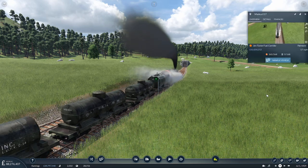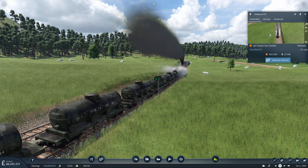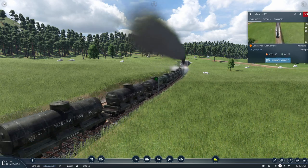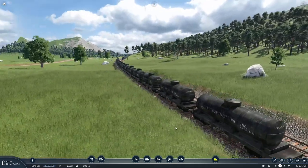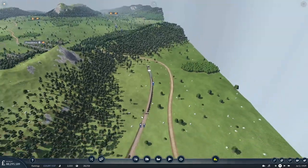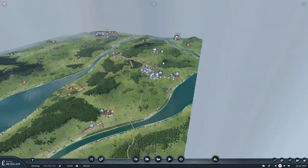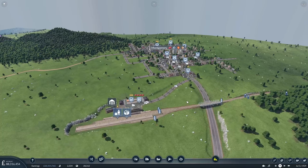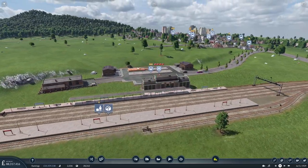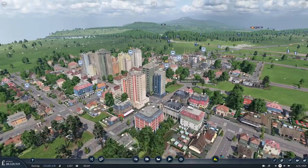Right, so you're off. You have 163 on board. Goodness me. What's that, like nearly half a load? Half of this train is full of fuel. Hopefully, a handful of it is dropped off for Montgomery. But I'm really excited that that's actually happening, and I can't wait to see if this works. Although, it doesn't look like we're going to do it today. But we have set it up.